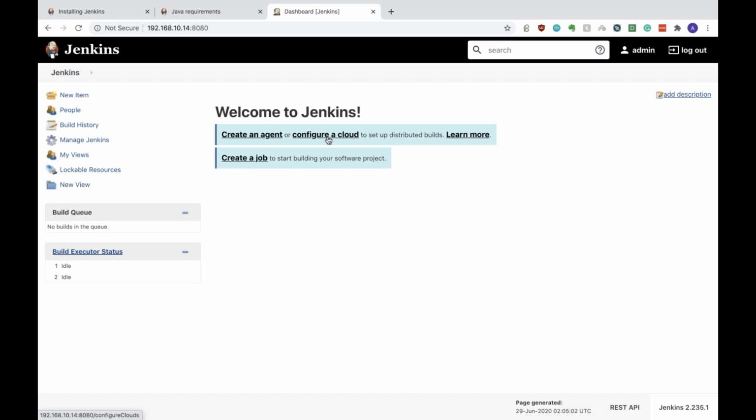Depends on you. By default, Jenkins comes with shortcut links to create an agent or a cloud. Jenkins normally doesn't work in a single instance. It is a distributed instance. That means Jenkins can have multiple slave environments, and each slave can inherit a job whenever it is running. But the invocation can happen from master only. Remember that. So for now, let's create a job.